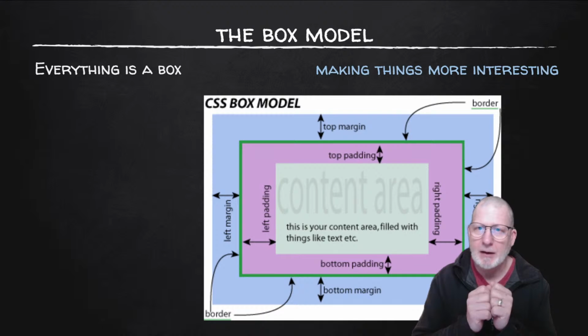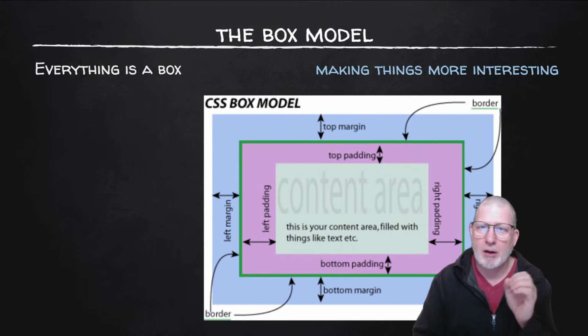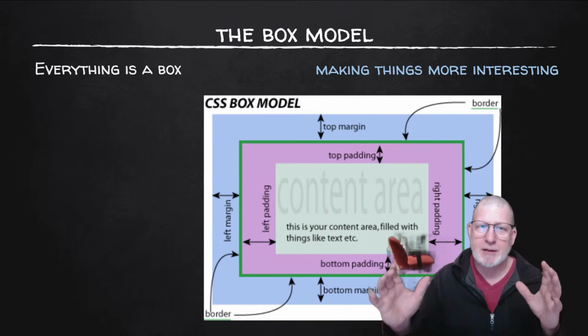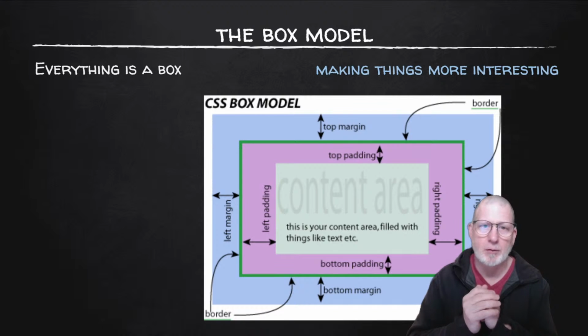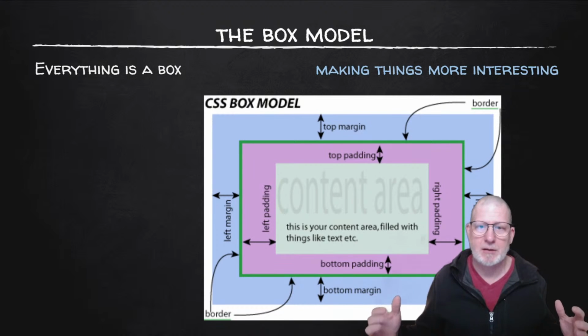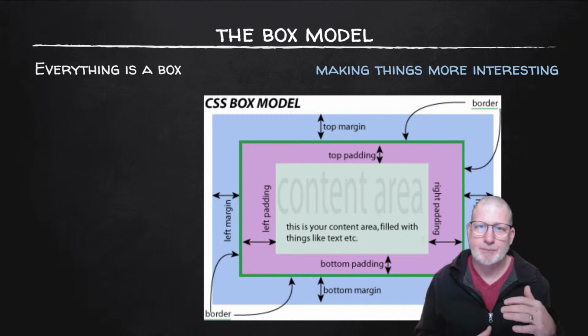The default value for margins is 0 size. The default value for padding is 0 size. And the default size for the border is 0 size. So when we create some content in a div, the only things that have been overridden are where the browser has figured out how wide the content is and how tall the content is.